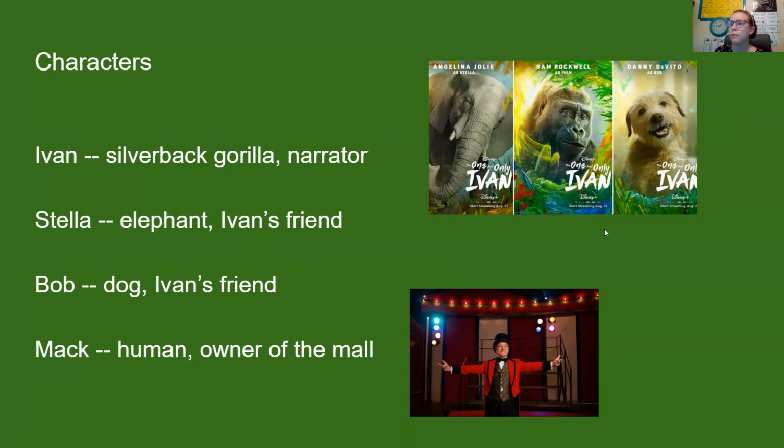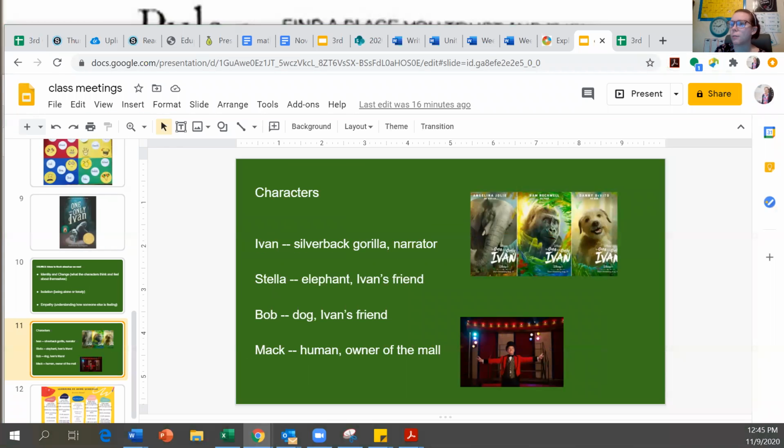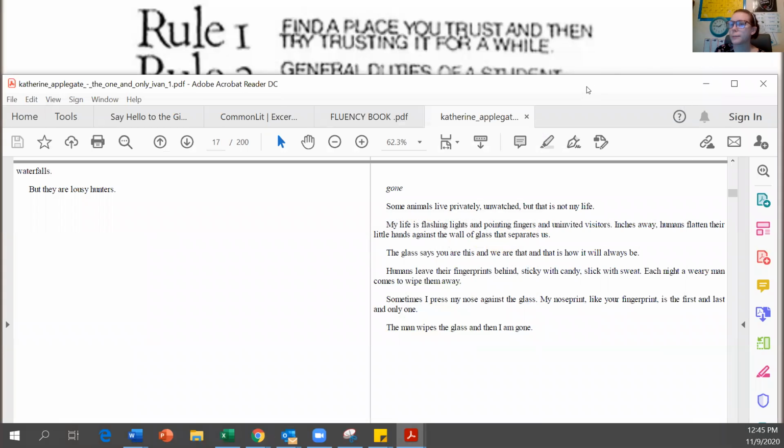We have Bob, who is a dog and is also Ivan's friend. And then we have Mac. And Mac is a human. He's the owner of the mall, and he sometimes dresses up like a clown or like someone who's leading the circus. So he is in charge of everything at the mall and built the domains that all these friends live in.